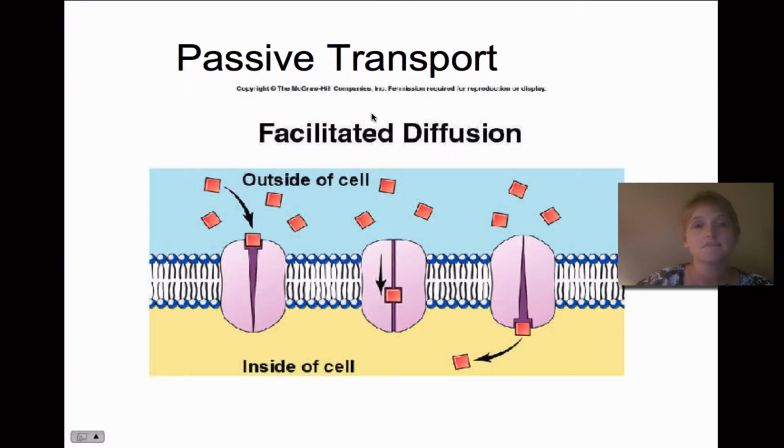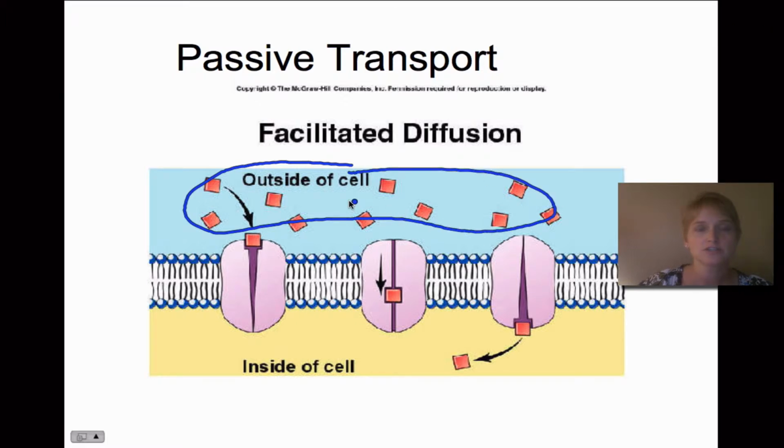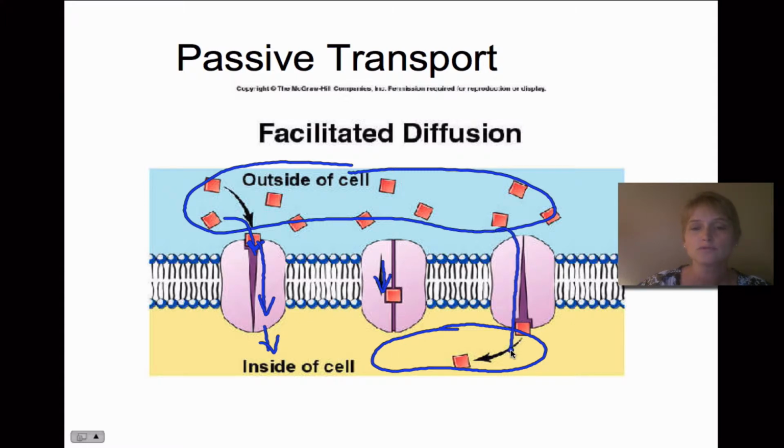All right, the next type of passive transport that we're going to talk about is facilitated diffusion. And we have the same situation here. We have an area of high concentration, so it has more solutes, and we have an area of low concentration, so it has less solutes. And what happens here is these solutes will basically bump into one of these proteins that's on the cell membrane, and it will be carried into the cell. So this doesn't require energy, it basically just allows it to move through this channel.